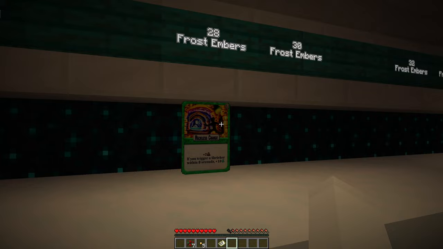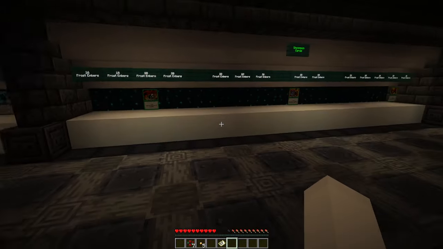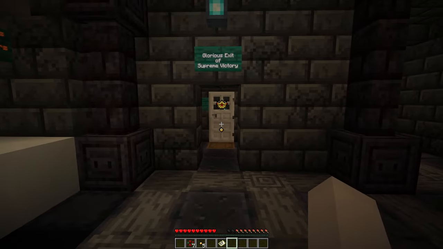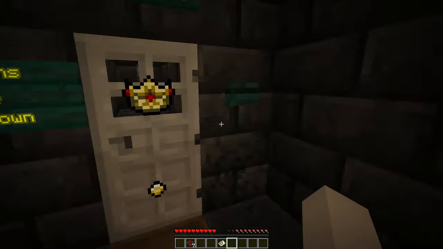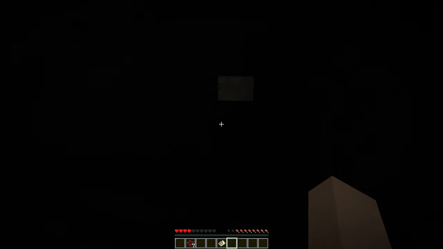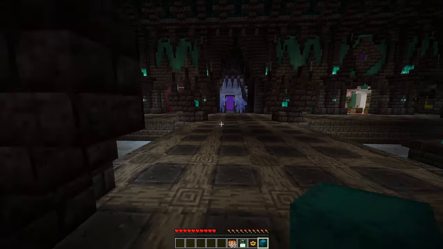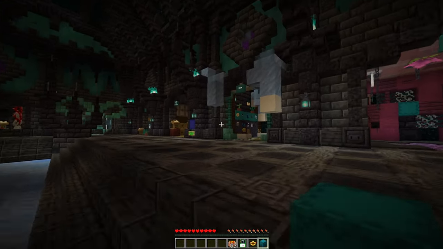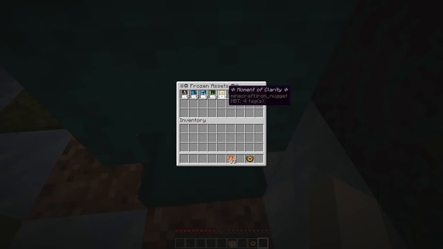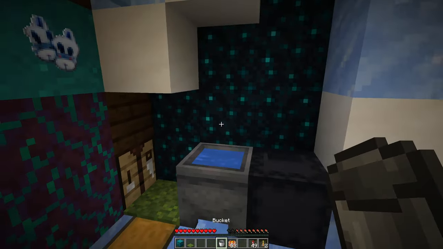Ooh, and this one is a fantastic one. Reckless Charge. If you trigger a Shrieker within eight seconds of the card playing, you get plus 10 Ember Drops. It's a great, great card. Alrighty. And... okay. It's fun now that we're kind of starting to put a deck together. Like, a bit more of a deck. I really love this. And we still have our moment of clarity. Excellent.